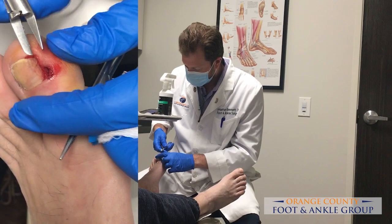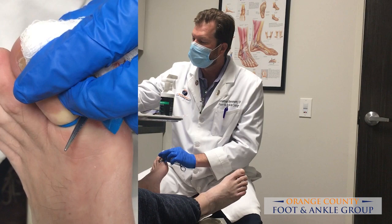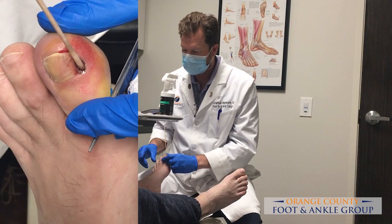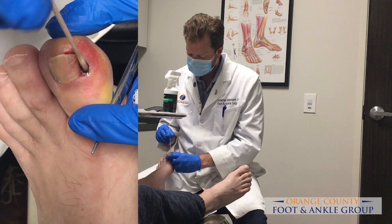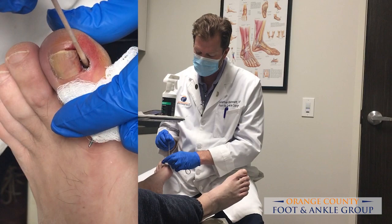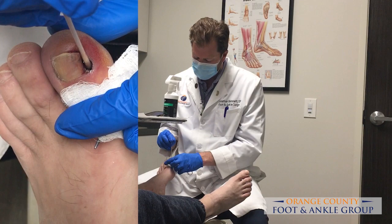We're going to put a little medication called phenol into the area. This 89% phenol will treat the root of the nail so that the little nail spicule doesn't come back. It essentially causes a chemical burn — it burns the root of the nail so those cells are not functional anymore and they'll stop growing new nail. Classically we'll do three treatments at 30 seconds each with the phenol, and then we flush it with a little bit of saline — some people like to use rubbing alcohol. It doesn't really matter as long as you flush the residual phenol out. Then we'll put a little antibiotic ointment called Amerigel on there because it neutralizes the phenol, and then a bandage.